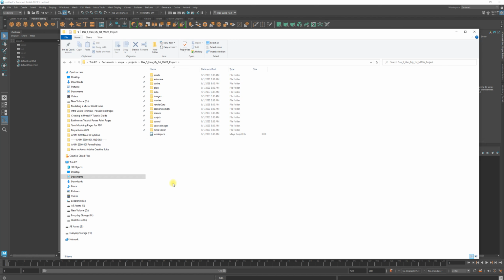And the other main folder you need to remember is your source images. Your source images is where your textures go, your JPEG files, your TIFF files, your PNG files. Your still images that are used as textures go here. And this, just ignore that. That's for later on, and I'll barely touch it. Source images.